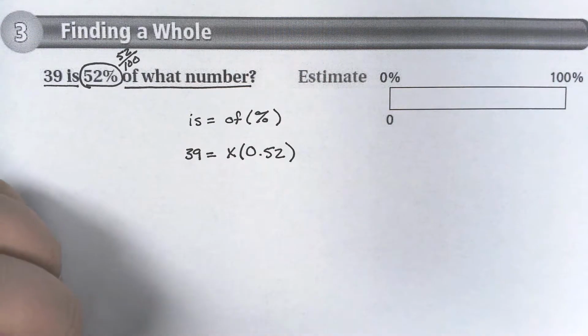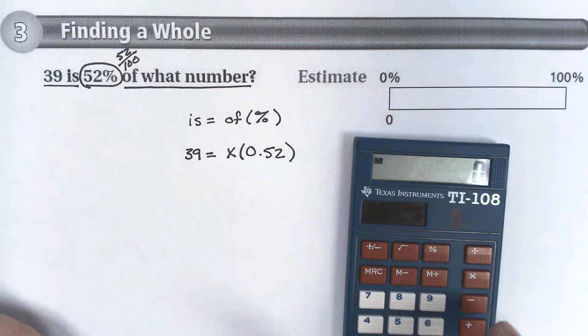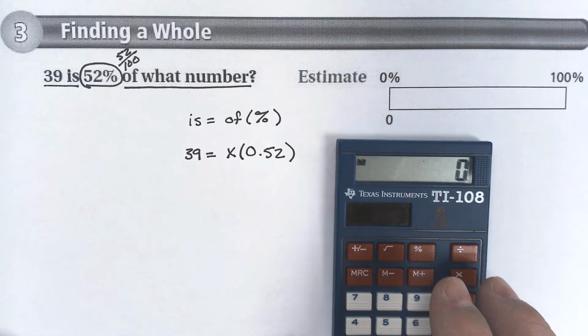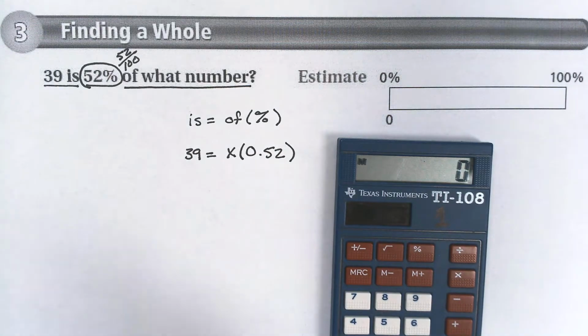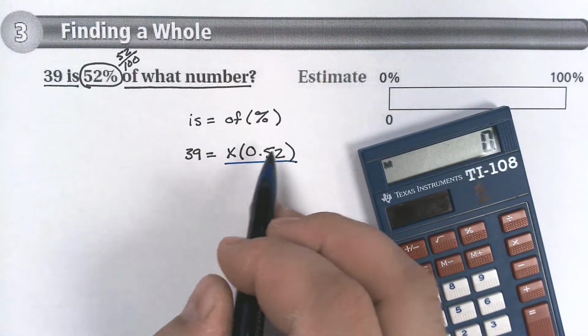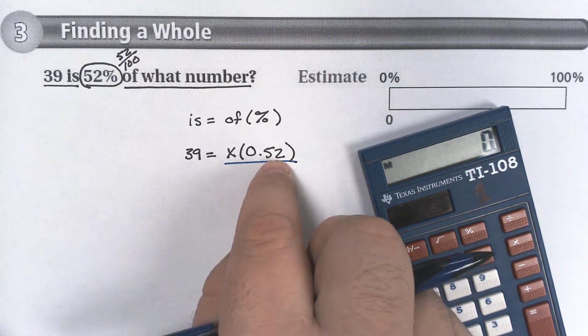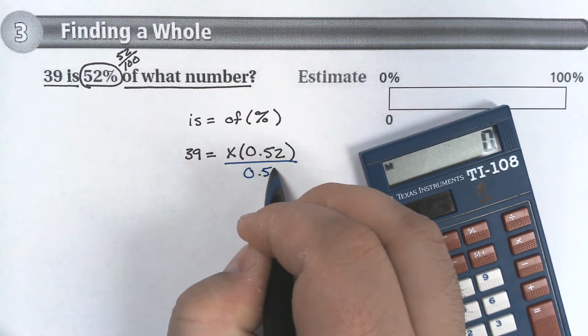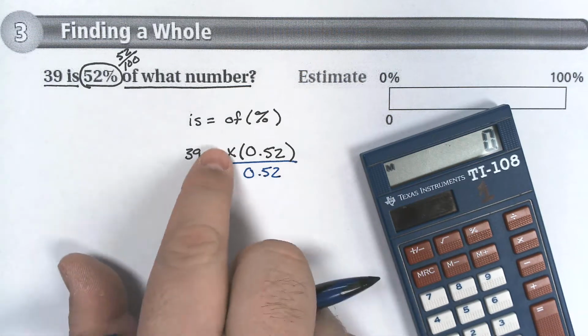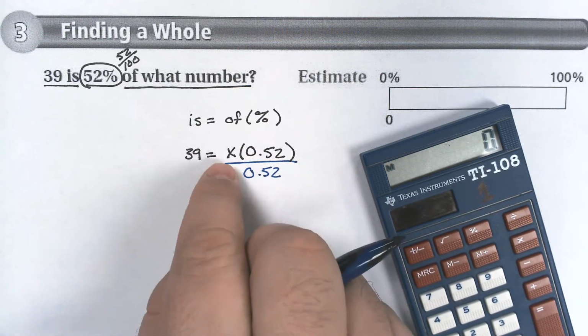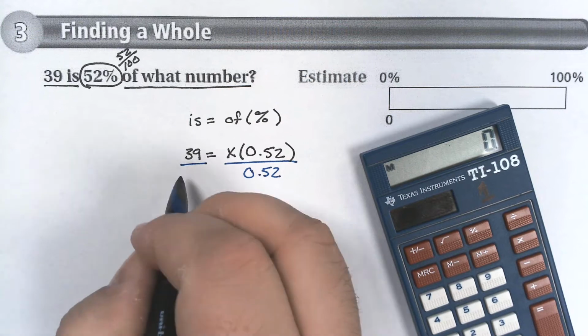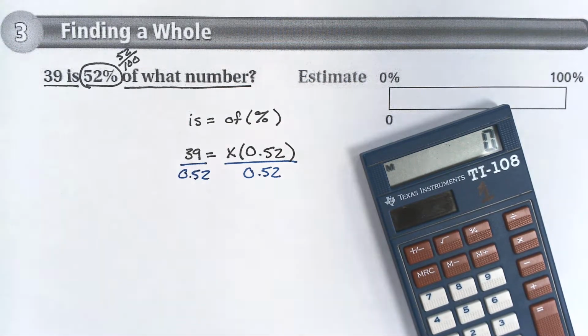What we're going to do is take out our calculator, which I had dropped, so thank you for being patient as I picked it up. I'm going to recognize that I am currently multiplying, so that means I need to divide to get x by itself. I choose the number 0.52, because right now I'm not going to divide by a variable. In the future you might, you'll get there. There's times where we would, just to be able to solve a problem, but in this case I'm not going to because I want to get that x by itself. But I got to do it to both sides to keep balance.